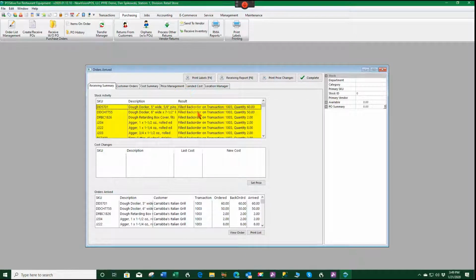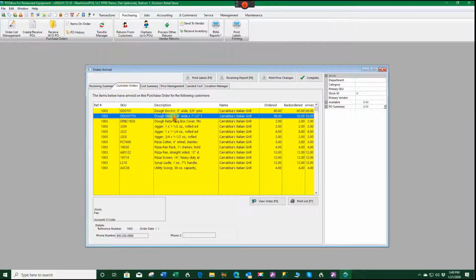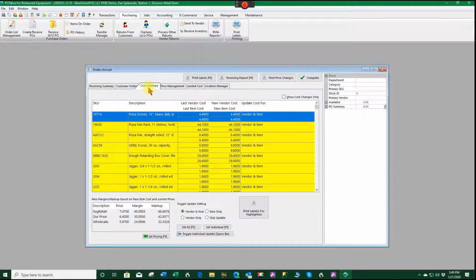This tells us we filled a back order on that sales order that we created on the import. It will also say, this is the customer's items that they ordered on that PO, our cost summary.